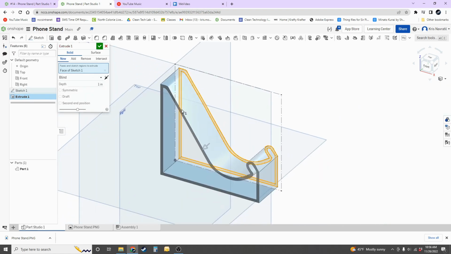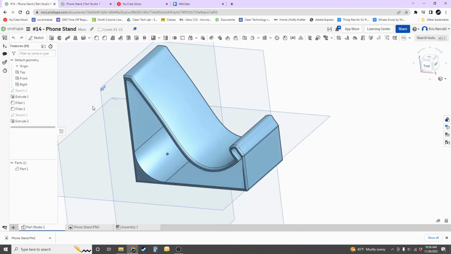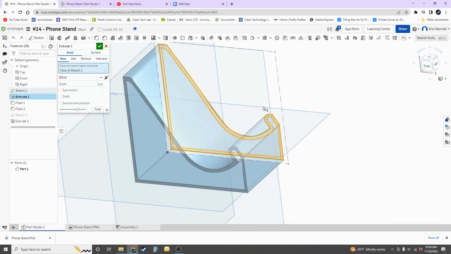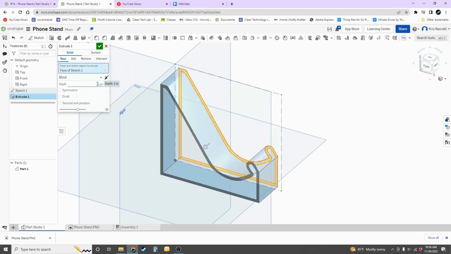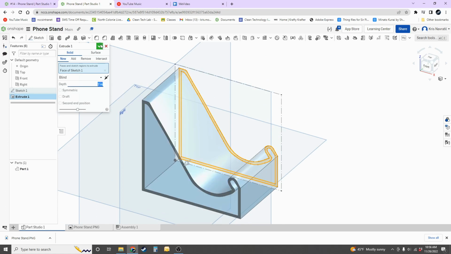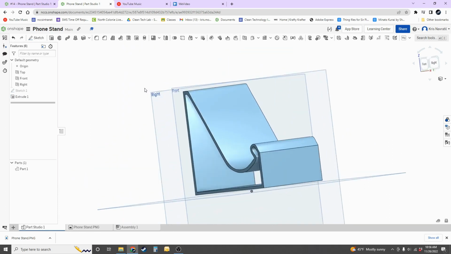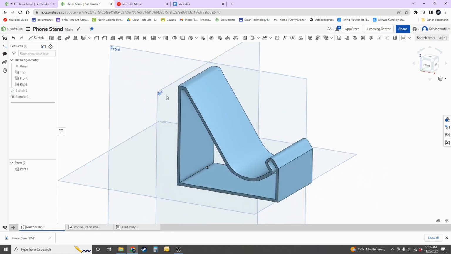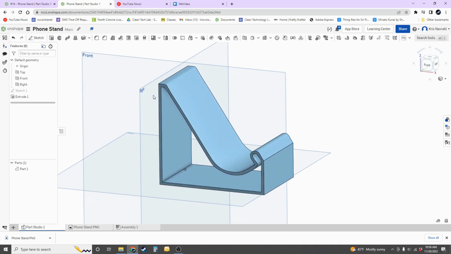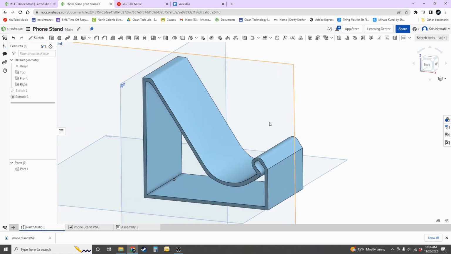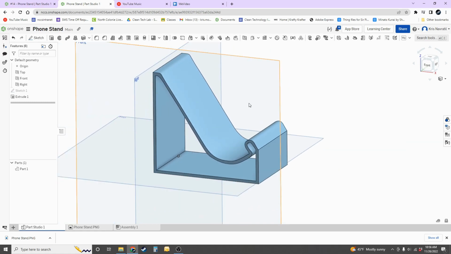And now we need to figure out how far do we need to come out to actually make this a functioning phone stand. So if we look at the example and I double click on our extrusion here, we did come out 2 inches. So I'm going to click on the depth and I'm going to change that to 2 and hit enter and the green check mark. So there you go. We could potentially use this as is. This would be probably functional as is, but let's make it look a little bit more official using some of the other tools that we've learned.